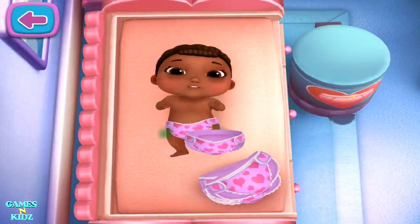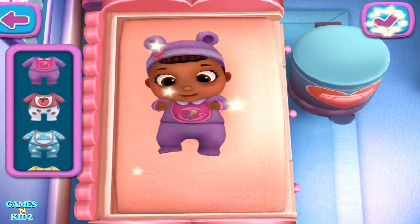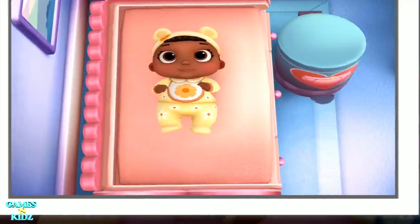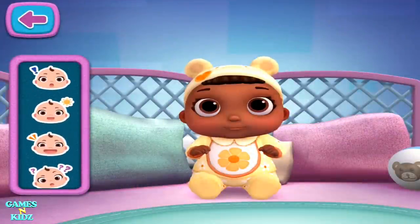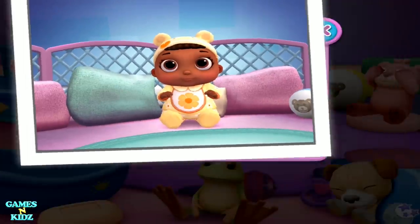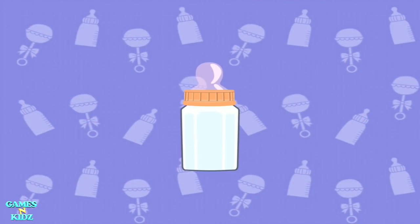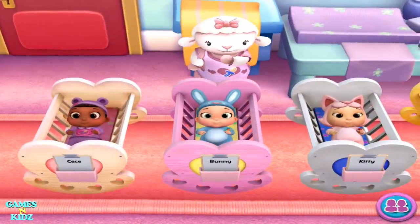Time for a new diaper. To change your baby doll, choose a new outfit and drag it onto your baby doll. That new sticker is almost yours. Peek-a-boo. I'm so proud of you. Time for peek-a-boo. Choose a face from the tray and drag it onto the blanket. Keep playing to unlock a new sticker. So many toy babies to cuddle. I think I'm gonna like it here.